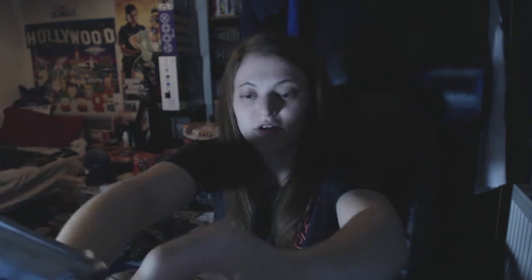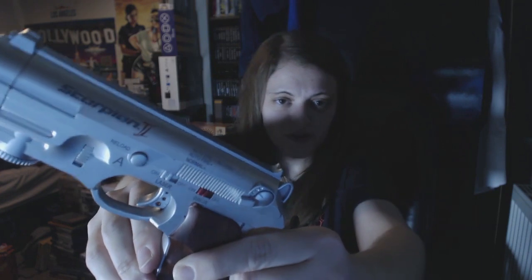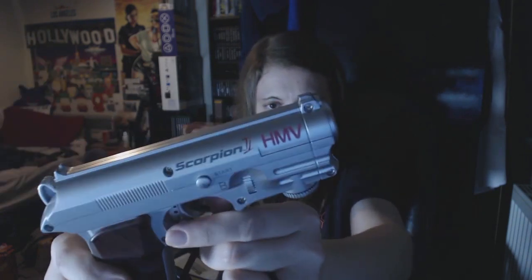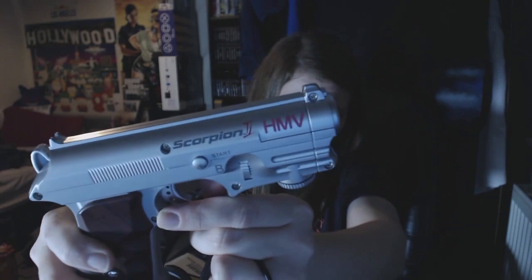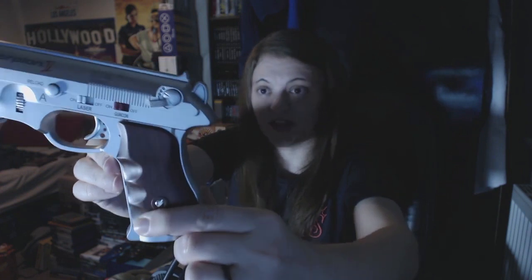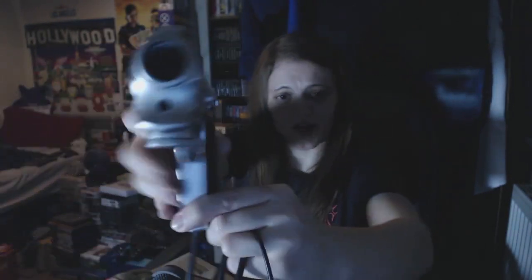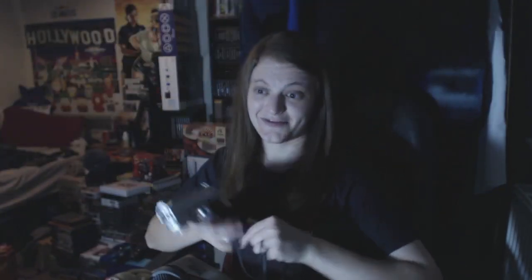Then I've got another gun I've been after for ages - it's the type of gun that's on the front of the Resident Evil Survivor cover on PS1, so I've always wanted one. They just look cool anyway, nice and lightweight. This is a Scorpion gun for the PlayStation One - actually this is a Scorpion 2, and I believe it could be an HMV exclusive because it says HMV on one side. That was four quid - really nice condition. I just need a CRT TV to use them. Still don't have one yet - don't even have the space, it's crazy.